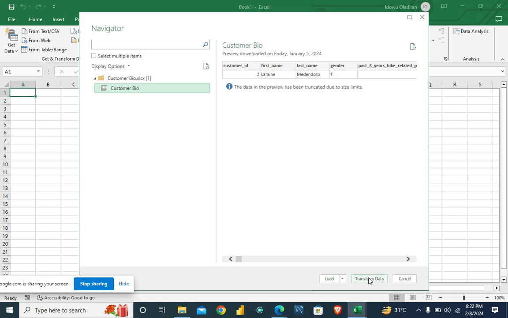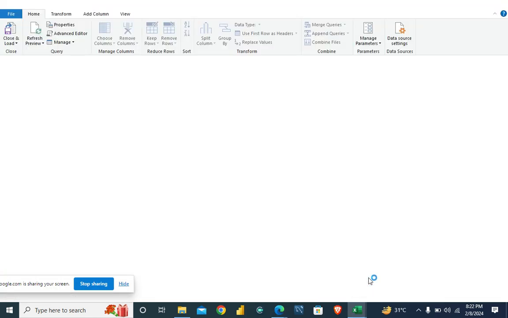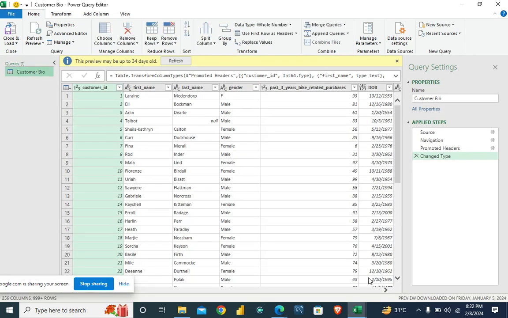The idea behind clicking on transform data is so that I can load the data into PowerQuery for data cleaning. Now I've loaded the data into PowerQuery.